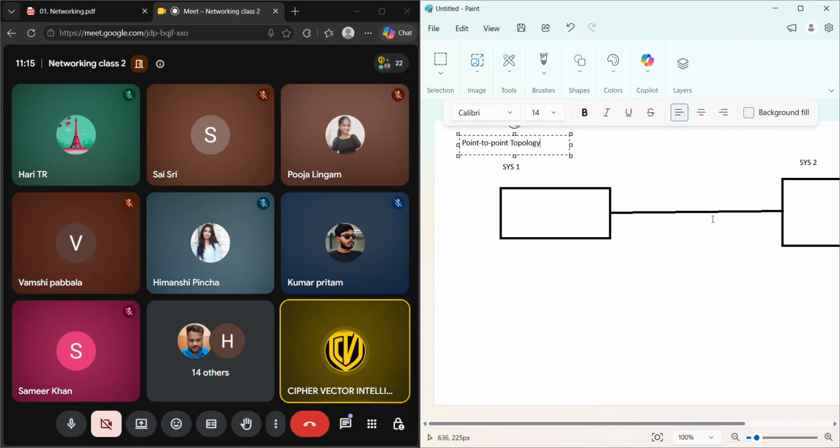Its connection may be a wire or wireless. So why is it called a P2P connection? Because it's directly connected from one point to another point, means the source point to the destination point, without any intermediate devices, like hubs and switches.